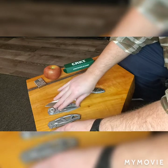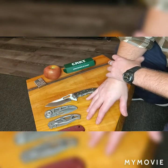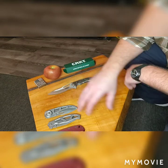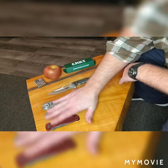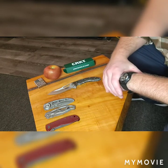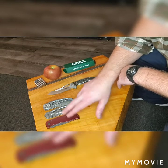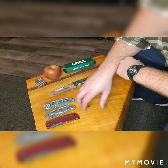Now, we've gone through all the knives from Gerber. And like I said, these knives from Gerber have a long reputation. 70 years in the business. Over 70 years. And Gerber's been making knives for a long time.